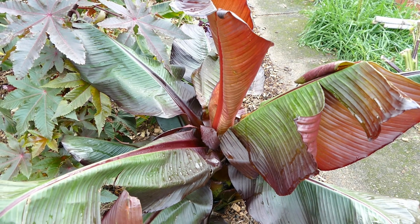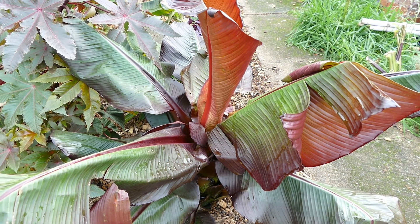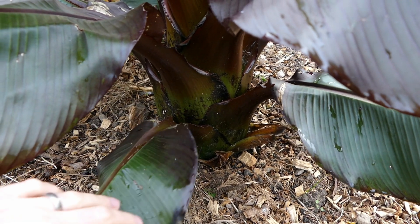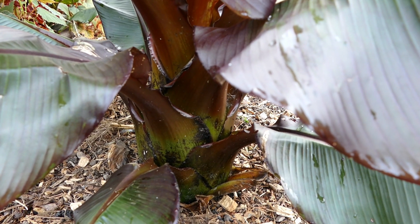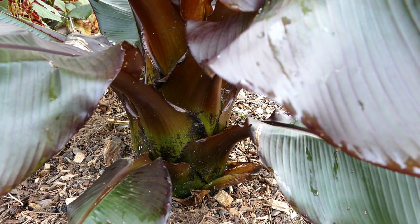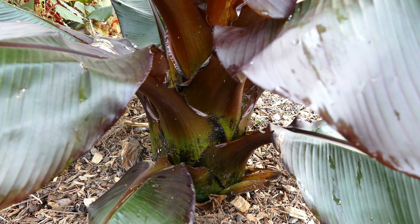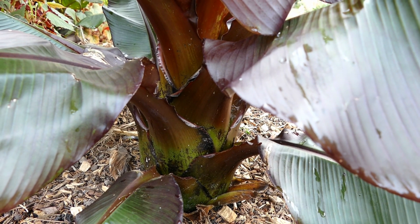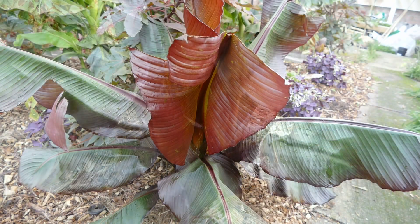So what I need to do first is cut all the leaves off, then dig it out of the ground, and then I need to damage the central growing point. There's one central growing point in the middle of this, and there'll be a small corm or tuber at the base. That one central growing point is where all the leaves come from. If it gets damaged, the plant goes into shock, stops producing hormones from that central growing point, and that triggers any dormant cells around the base to start growing and producing new plants. Basically I'm going to dig it up and cut it in half to damage that central growing point.